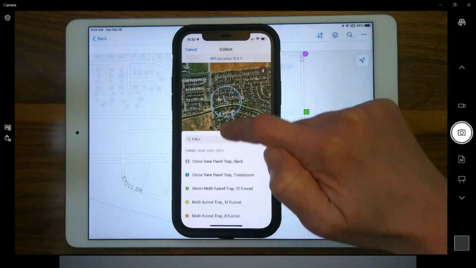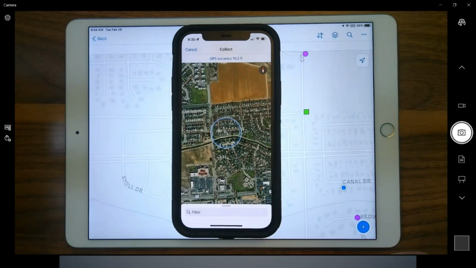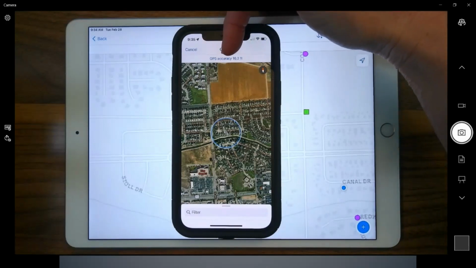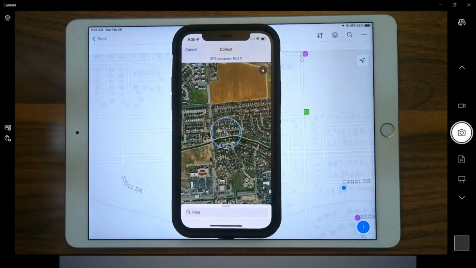And I can tap and hold and make this the full screen, or bring it back down to almost nothing so that I can see the map more. But otherwise it operates really exactly the same. It looks like I'm getting much better GPS accuracy here, but the same kind of things apply. You're going to get the same message at the top, the same crosshairs with that blue circle around you, and the same ability to add data. Smaller screen, and you might want to balance where your data form is, scroll it up and down and use the map when you need to, but it should operate really the same.